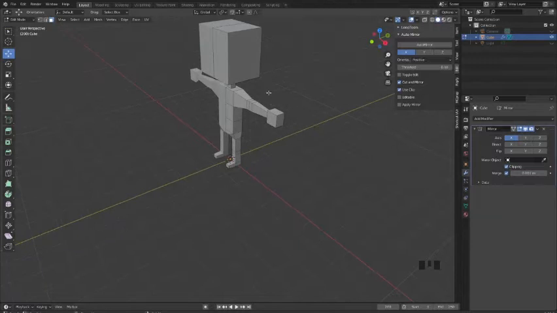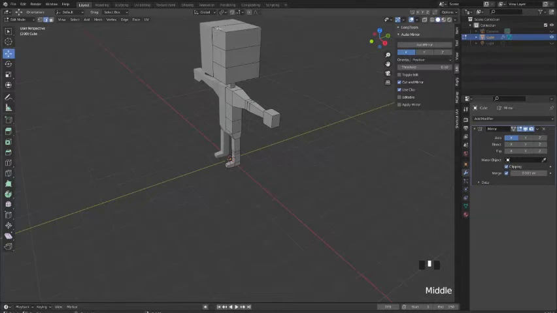Now we'll do some little modifications with the head. We'll press Ctrl R and scroll down to 2, because we will make a little circle-type head.